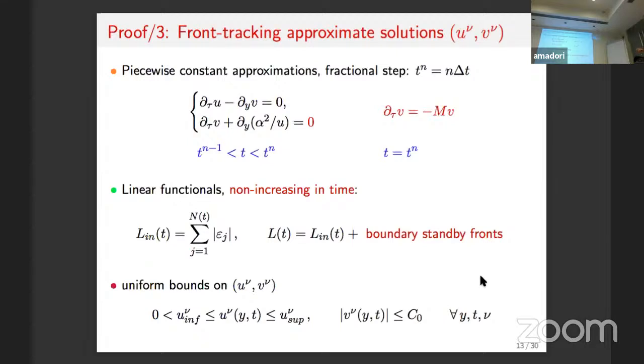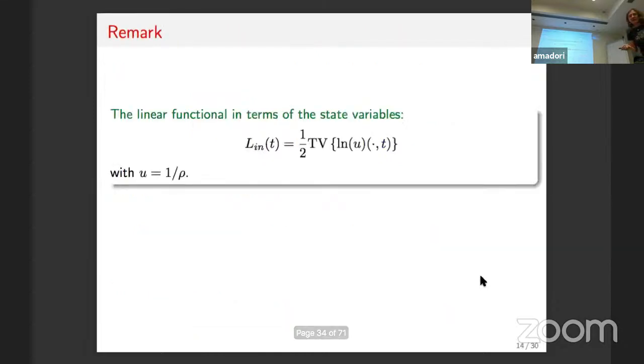So this is a lucky situation, and this is due to the fact that we have isothermal pressure. This was also mentioned yesterday in the talk by Dr. Amos, showing that in this case you may even be able to pass the limit in the relaxation. So this is a very lucky case due to the fact that we have isothermal pressure. Then we have a uniform bound on the solutions.